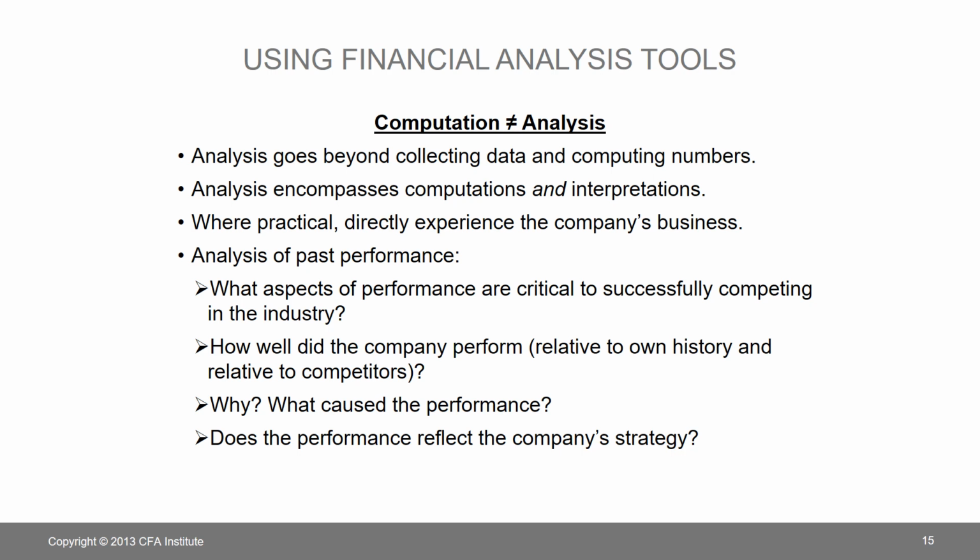Analysis of past performance, for example, should address not only what happened, but also why it happened and whether it advanced the company's strategy. Some of the key questions to address include: what aspects of performance are critical for this company to successfully compete in this industry or sector? How well did the company's performance meet these critical aspects, established through computation and comparison with appropriate benchmarks, such as the company's own historical performance or competitors' performance? And finally, what were the key causes of this performance, and how does this performance reflect the company's strategy?